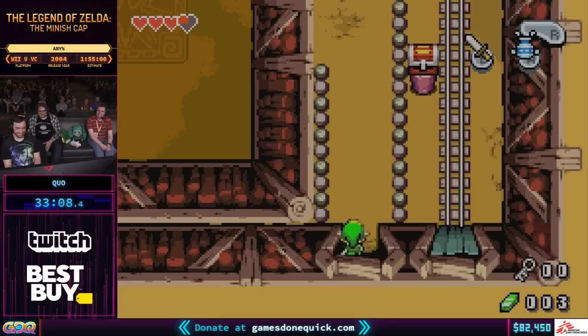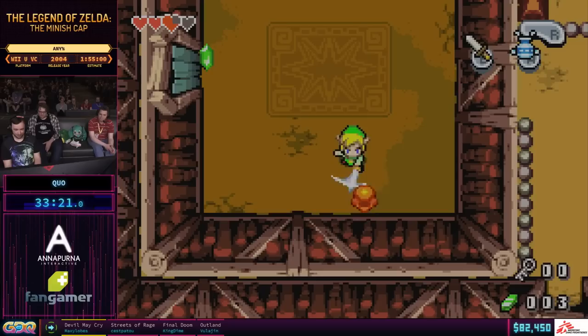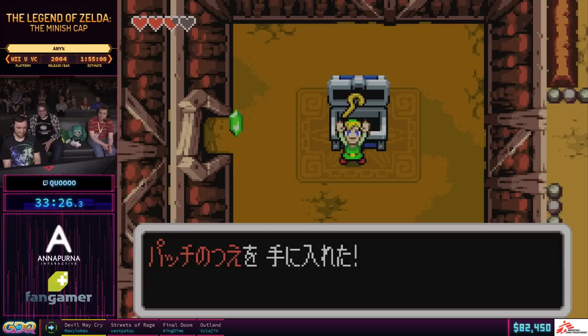Right here. All right, so there's a quick kill you can do here. I messed it up. You know what, that was still fine. Close enough. Flawless, actually. With very good positioning, you can kill all of them basically at once.